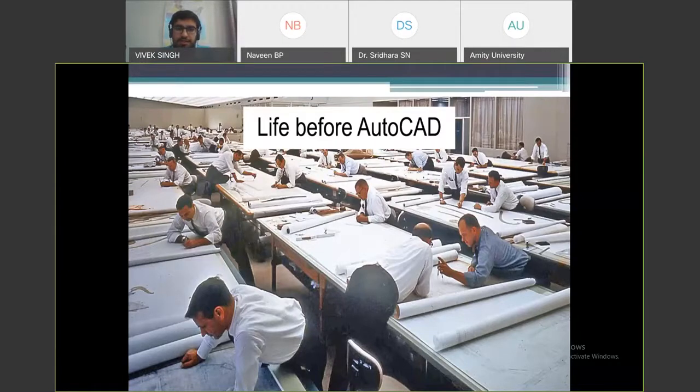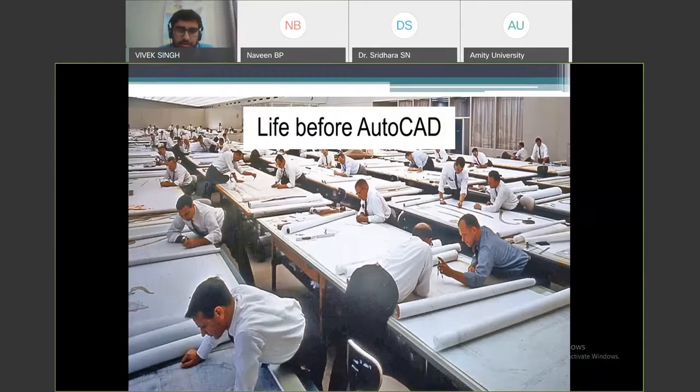We can't say they thought it was difficult. Now, if they compare AutoCAD with what they were doing, they will see that, okay, yeah, that was quite difficult. But in their times, they would not have felt that it was a difficult task, because whenever we are introduced to something easy, we have a feeling that whatever we were doing earlier was difficult. Although it is not. It's just that we have got access to things which are easier now, so we are just comparing with whatever we had before. That's what happened with AutoCAD.